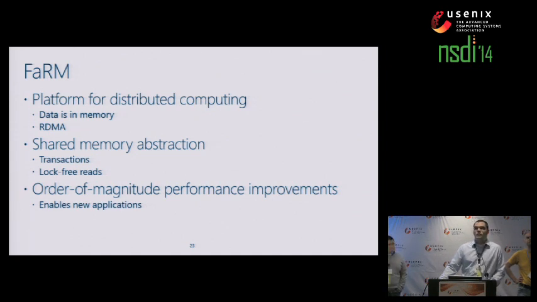No. Basically, we rely on the application. We haven't done anything in this respect. We rely on the application to allocate the data in the appropriate way. What we do for locality awareness, for instance, is we enable the application to allocate the objects together, and then the system keeps them together even after failures and recoveries. Another thing is that we expect basically one application to use the system, one large application, such as Facebook's Graph Store. So there is no tension between different applications running on the machines.